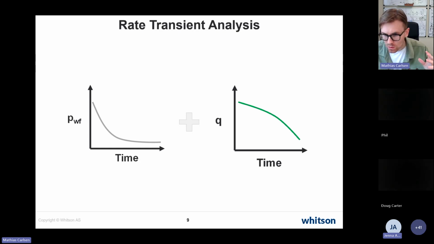And there's a few reasons for that, and there are a lot of very good examples of when it becomes very, very important to account for the pressure changes over time. That said, if you've done a lot of DCA, DCA is a special version of RTA. If you do DCA at constant or close to constant bottom hole pressure, it will be very tied to RTA activities.